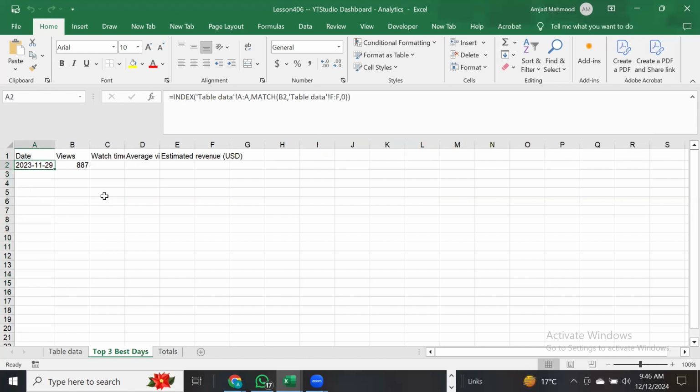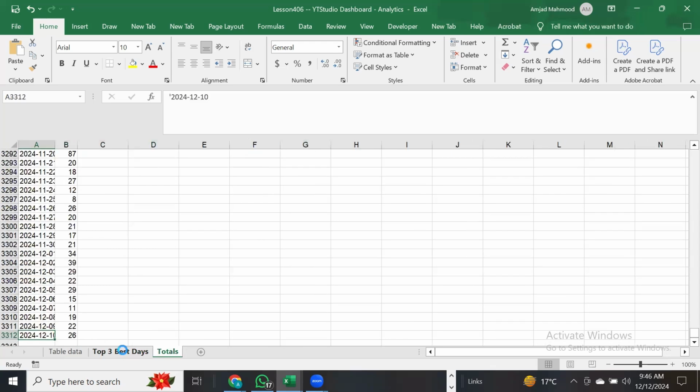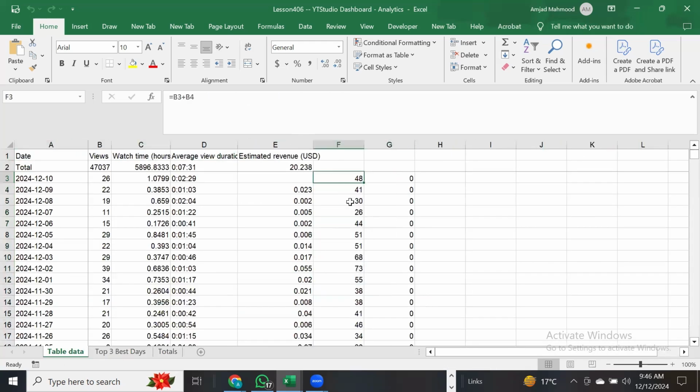So this is self-generating. It is appearing automatically. Similarly, this information will also appear automatically. The first is the summation of the previous 48 hours. If we are on the 10th, the total of the previous 48 hours is B3 and B4. This is B3 and B4. Similarly, it is copied, and this is being done automatically.